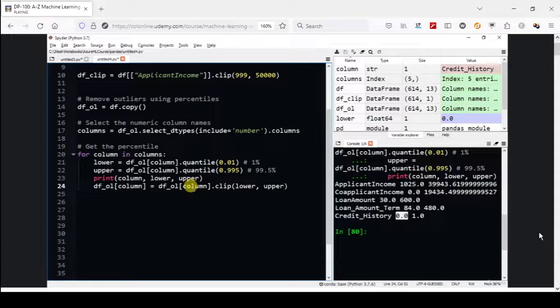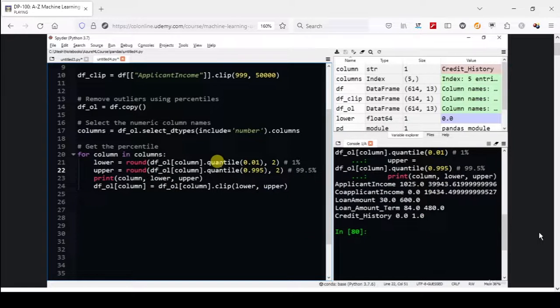Ideally, this is what is required, but if you see this printed value, sometimes it can go many places after the decimal digits. So you can round it off using a function called round. So that will be round before this df_ol and put this entire thing inside the parenthesis. Let's also specify the rounding at 2 decimal digits, so a comma and a 2 over here. Now make sure the parentheses are closed properly and the comma is at the right place. And let's also do the same for upper as well.